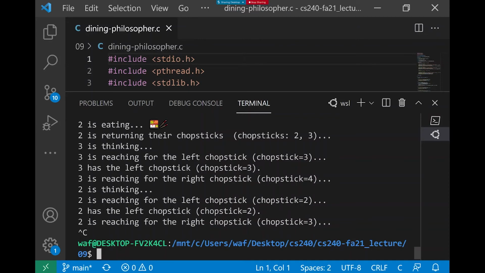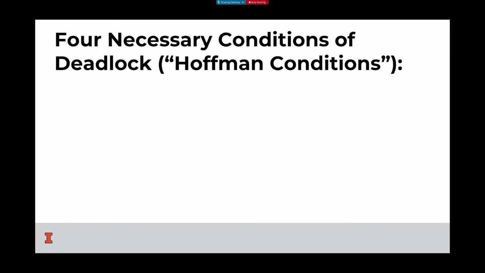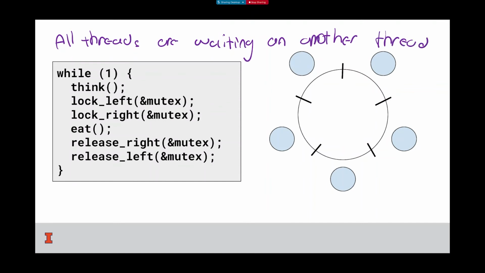So we formally define deadlock as the condition that all threads are waiting on another thread or itself so that no progress is being made.